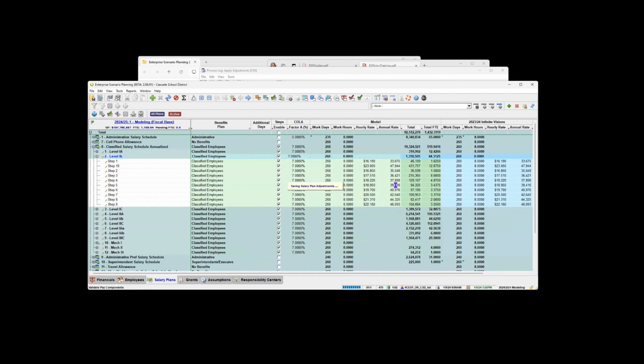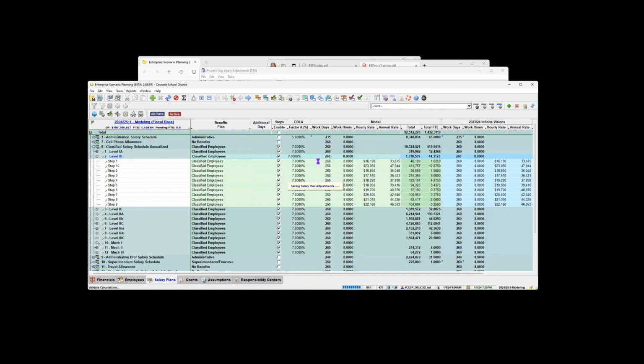The annual rates are being raised by 7%, then divided by 260 times 8 to get the hourly rate, which is obviously up by 7% as well. Whereas the stepping actually takes every employee and moves them up a step.